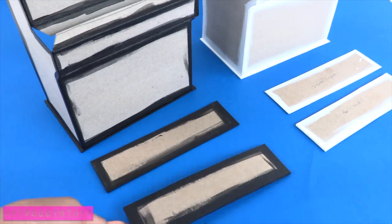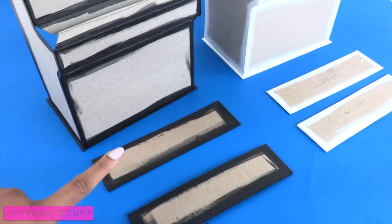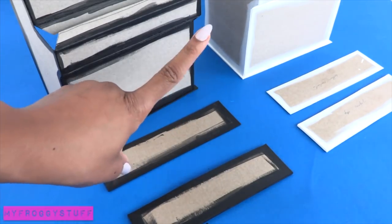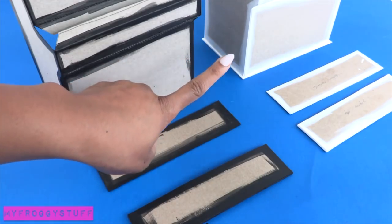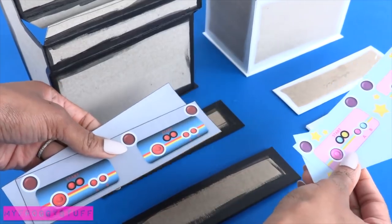Allow it to dry. For the retro arcade game, I painted the edges black, and for our cute little green Meep game, we painted the edges white. Once it has completely dried, we can start gluing on the printables.